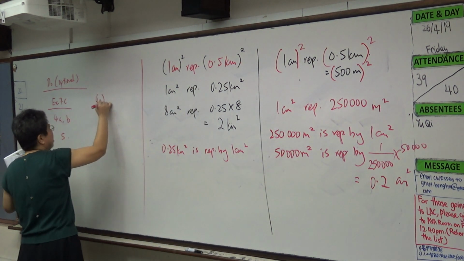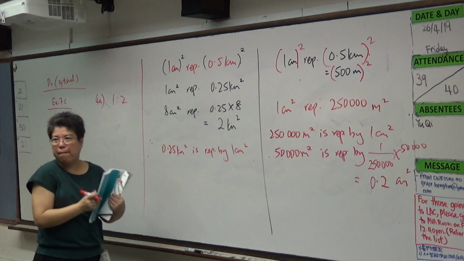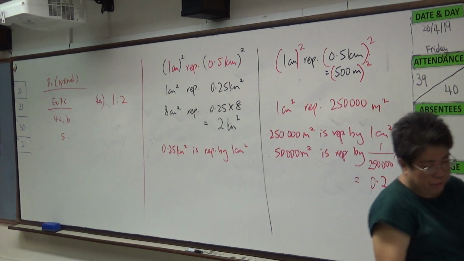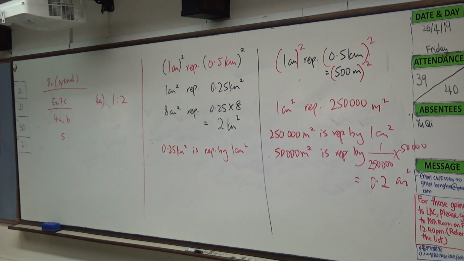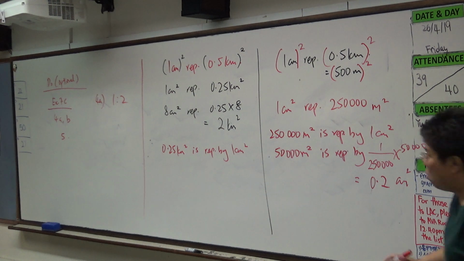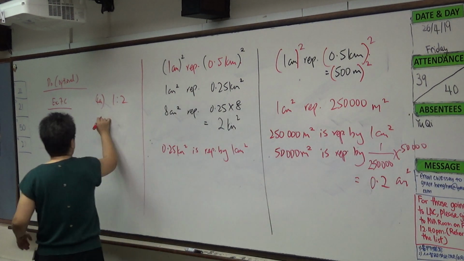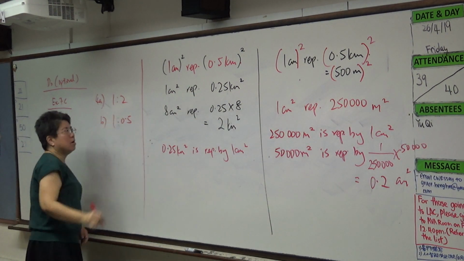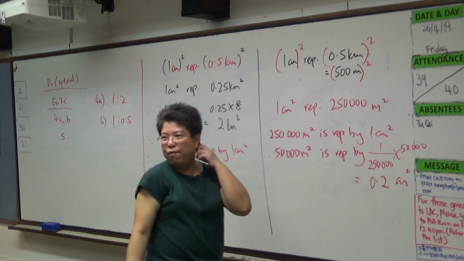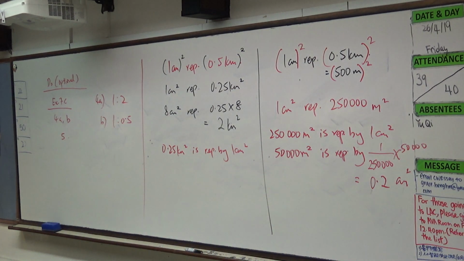Look at 4A. Is the scale 1:2, right? So, I want to know the final figure. Is it bigger or smaller? Bigger, right? Correct now? Everything times 2. If you look at the second one, 1:what? So, the final one will be bigger or smaller? Smaller. So, divide everything by 2, right? Do you get what I'm talking about? So, that's how you do it.